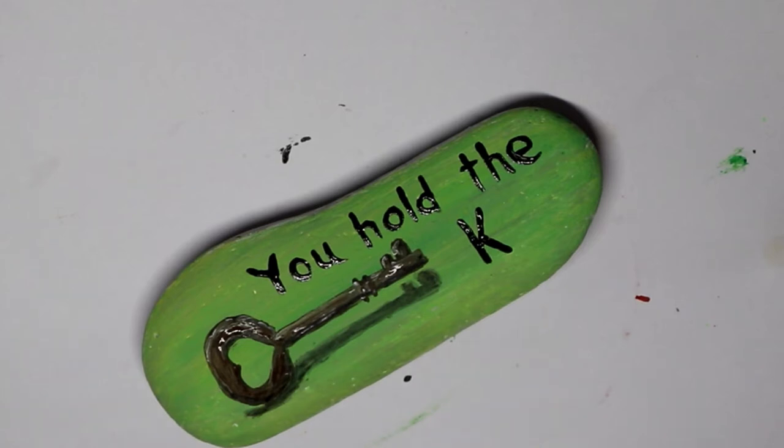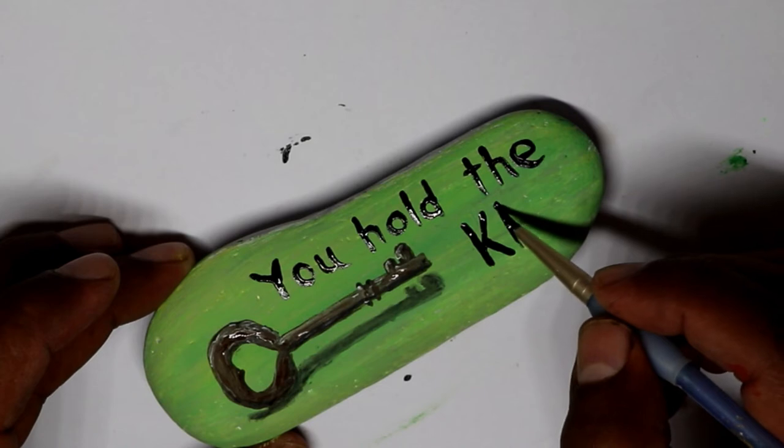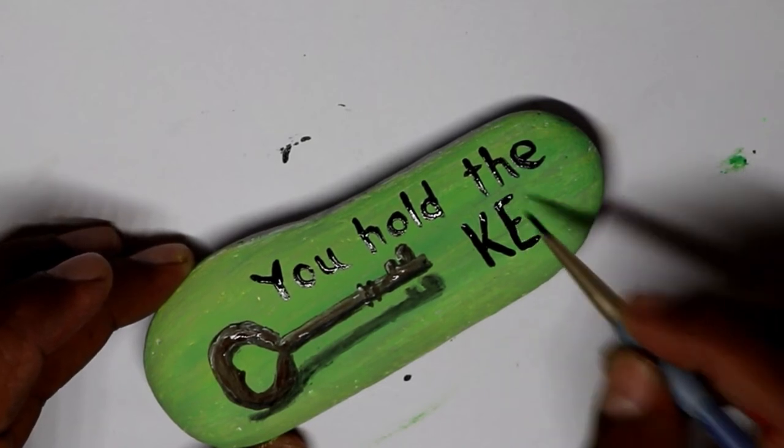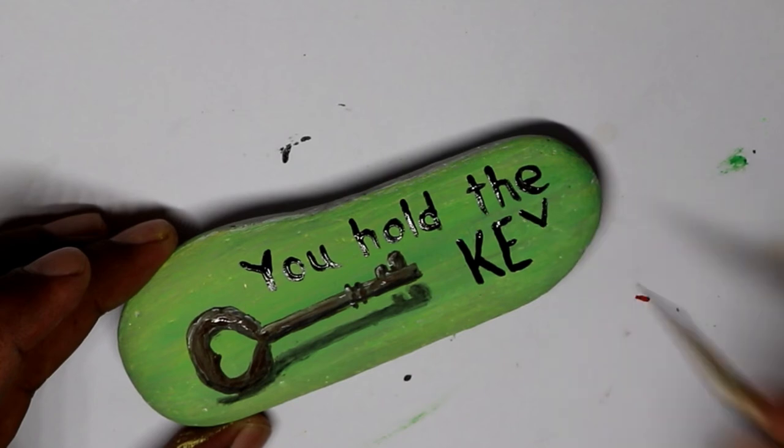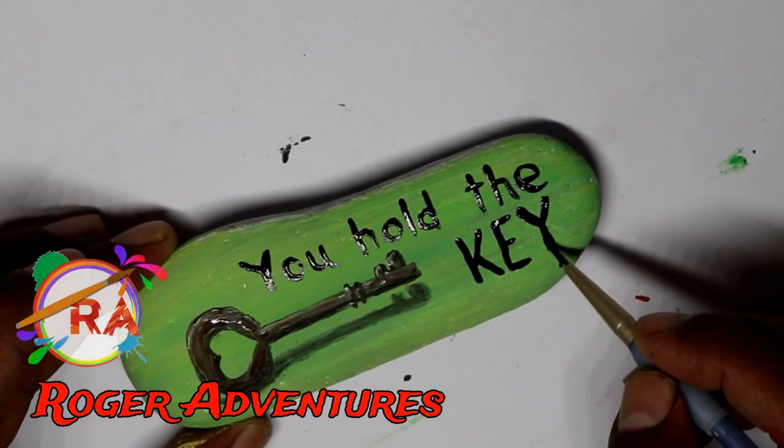So going back to the key, as you saw for the shadow, I just mix a little bit of water with the black paint and I painted the suggestion of the key, even though it's not exactly as it looks on the top, but you get the idea. The important thing is that you paint this rock. You can hide it for someone to find, or maybe you just give it as a gift.